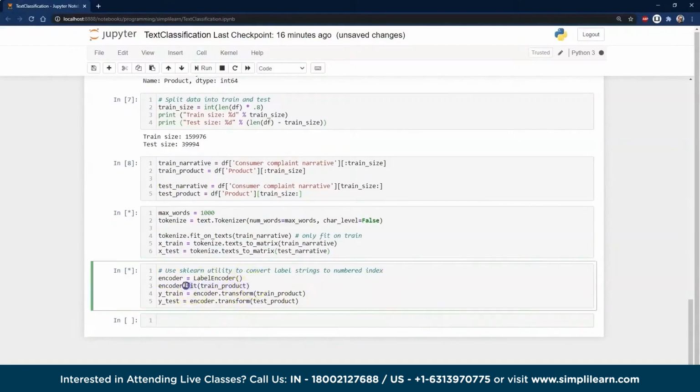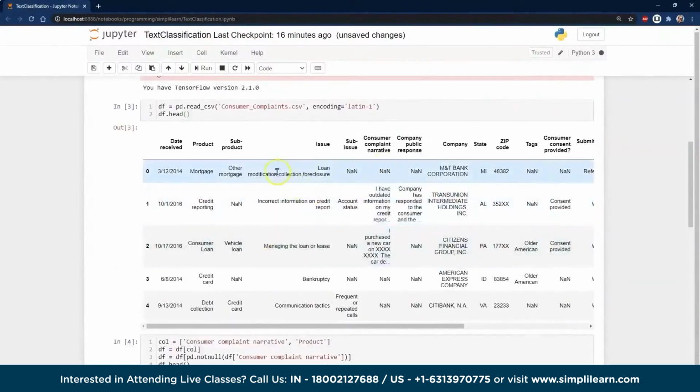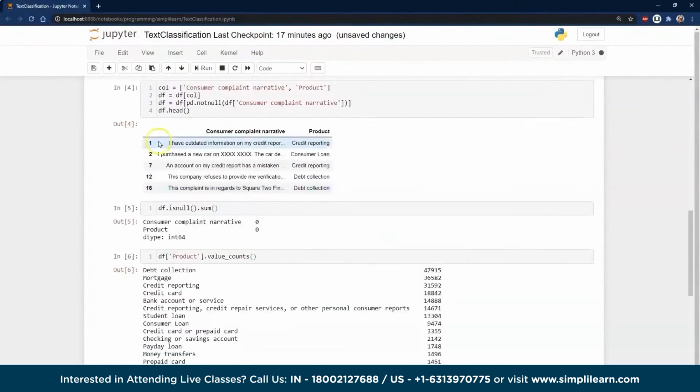And this is sklearn, of course, everything's fit. And then we do ytrain equals the encoder transform train product, ytest equals encoder transform test product. Now, what's going on here? Up here we did the X, where we have, let me view up here, where we were looking at, here we go.